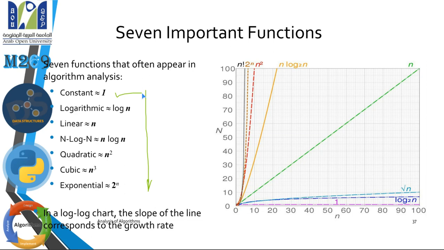Now I want you to know another fact. Let's say we found that the complexity of a function is O(n log n), okay? Can we say that the complexity of the same function is O(n square)? Can we say this? After we analyze one algorithm, we found that it is O(n log n). Can we say it's O(n square)?